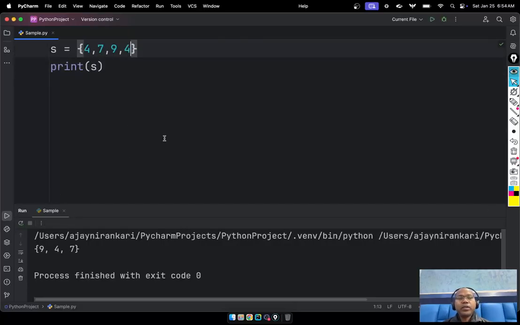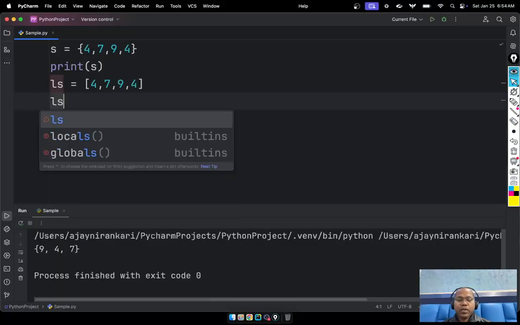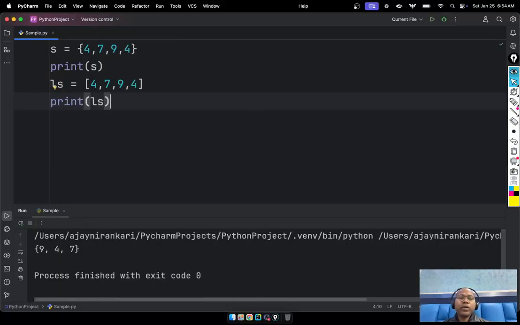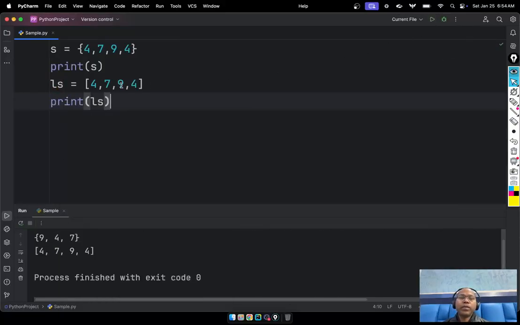And next, what happens if you have a list with repeated numbers, 4 comma 7 comma 9 comma 4? If you print it, it will print the list.